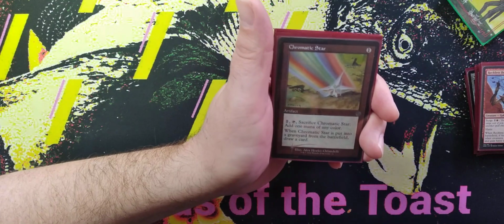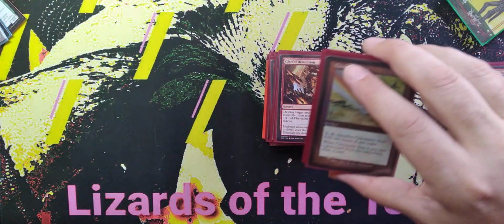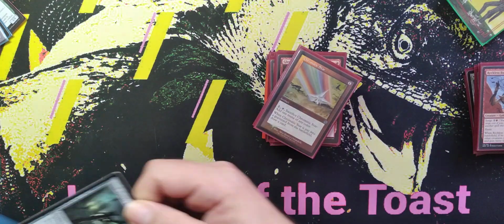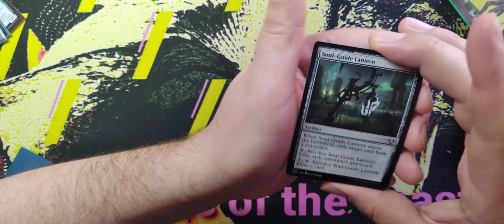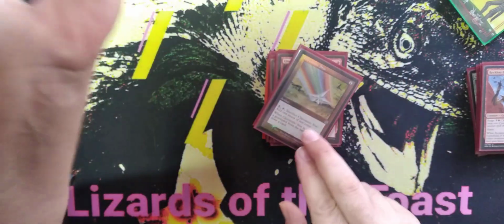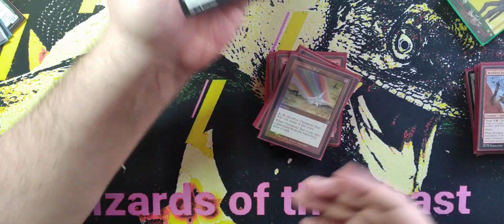Now, another card you could run instead of Chromatic Star, and I think I have it right here, so I'll just go ahead and show you guys. Here's some options, and they're real good ones. You could run a Soul Guide Lantern, okay? But I like this: tap and add one mana of any color. When it's put into a graveyard from the battlefield, draw a card.